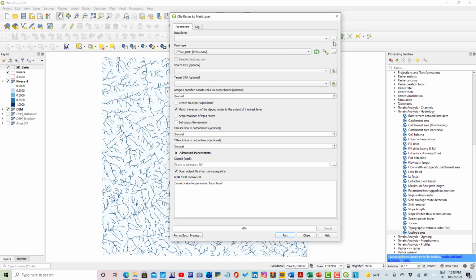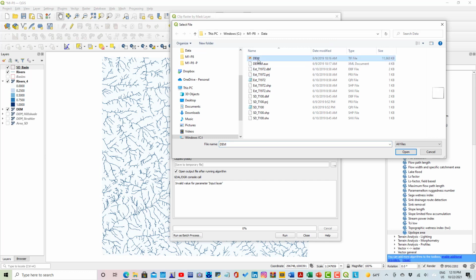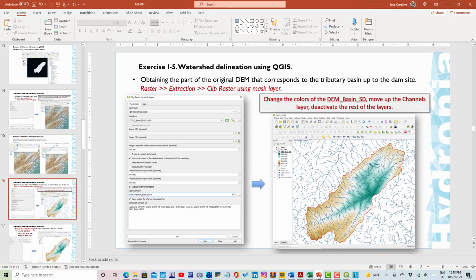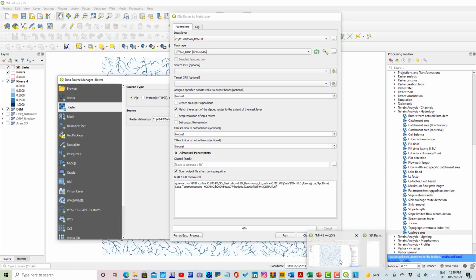The input layer is going to be the original DEM, that is this one. This is in the directory of the project. Open. Okay, and the mask layer is going to be SD basin. Okay, that is perfect. And the name is going to be DEM basin SD.